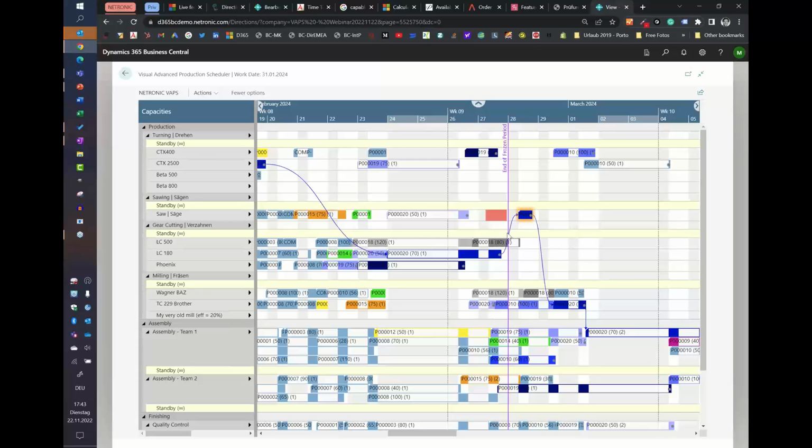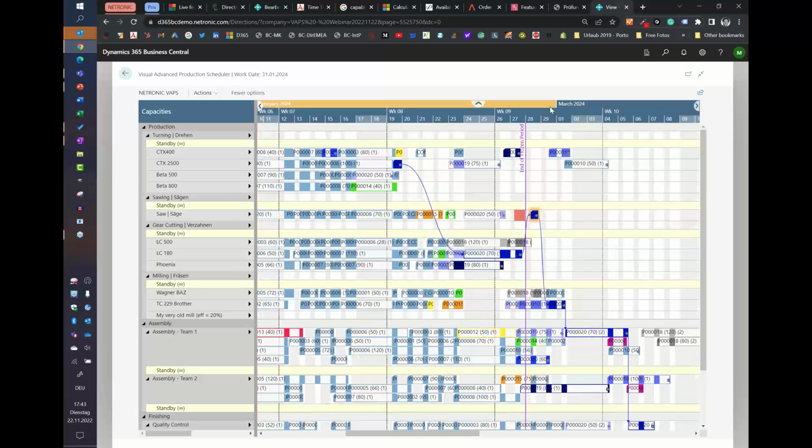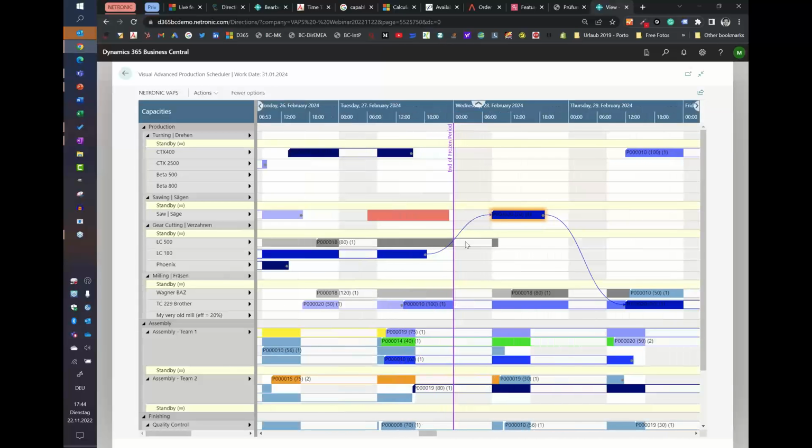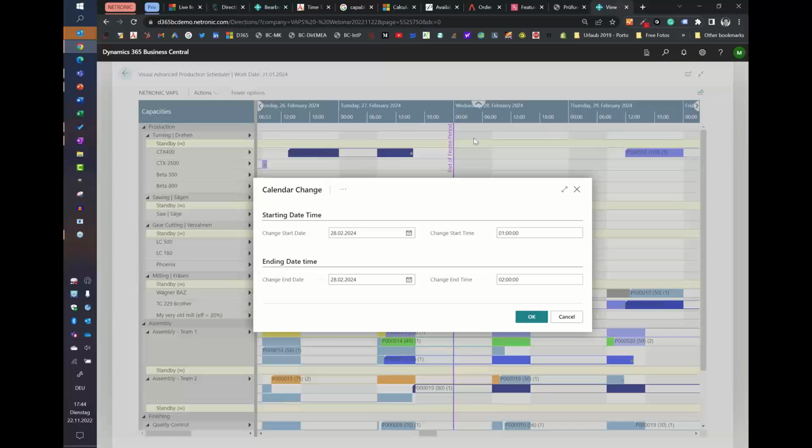And likewise, you can do it also if you want to accelerate things. So let me see if I find something where I can do a bit of acceleration. Maybe you say, okay, the machine is here on maintenance, but after the maintenance, we actually have to work on this during the night. So then I can say also define additional uptime. And then I do it likewise.